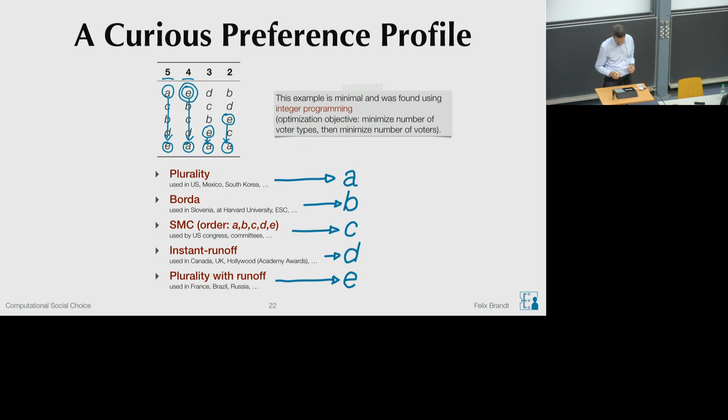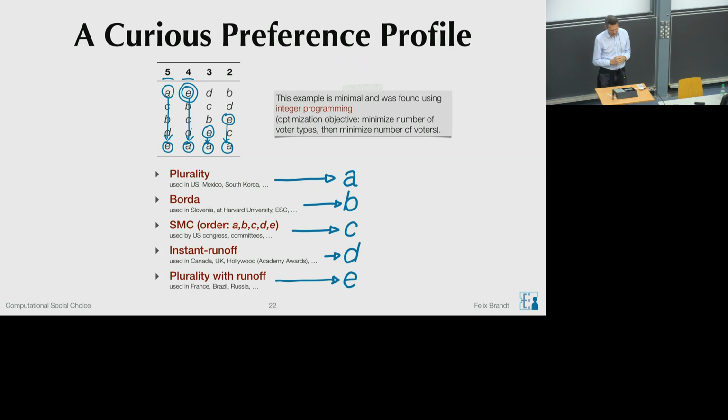Oh, yeah, one thing I forgot. If you look at this example, of course, the example was designed to have this particular effect. This one was even designed by a computer to do this. So I think the first time when I got interested in social choice theory, I saw an example similar to this one, which used slightly more voters, by Michel Berlinski, which was published in a science magazine. So that really got me started in social choice theory, more than 20 years ago.